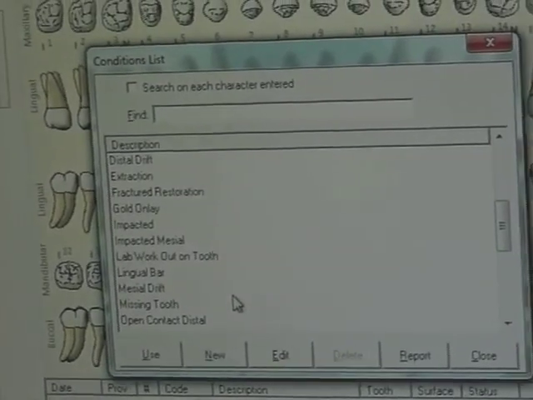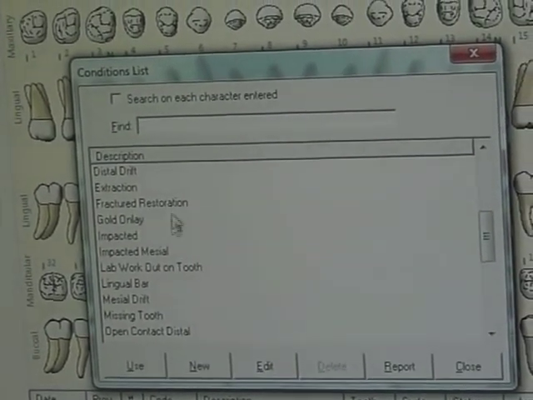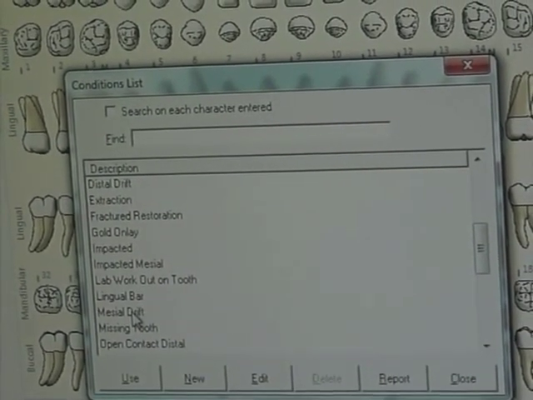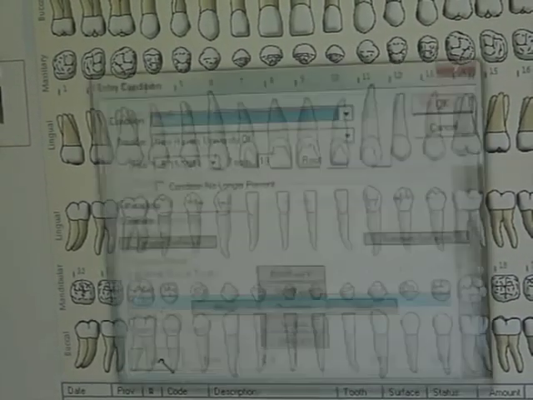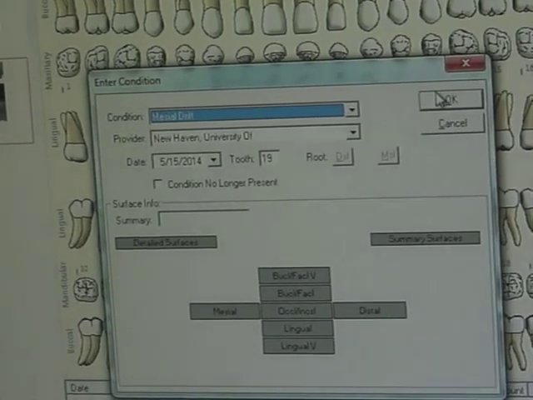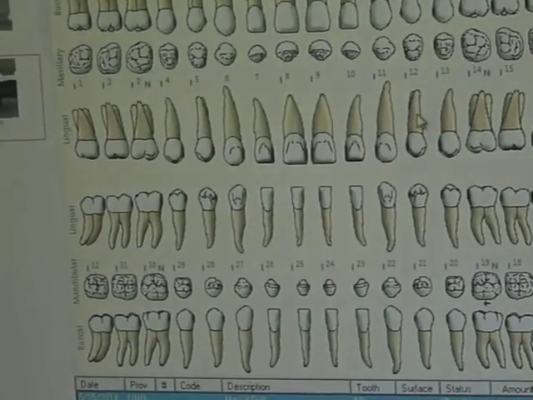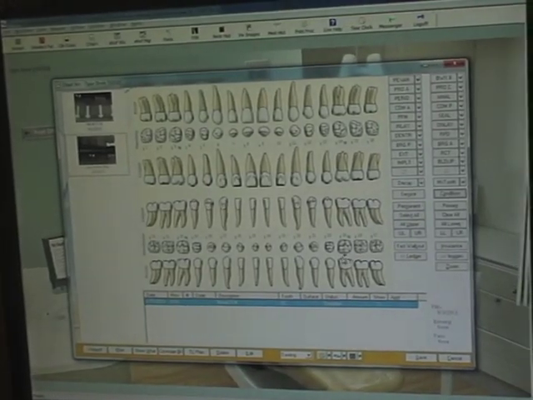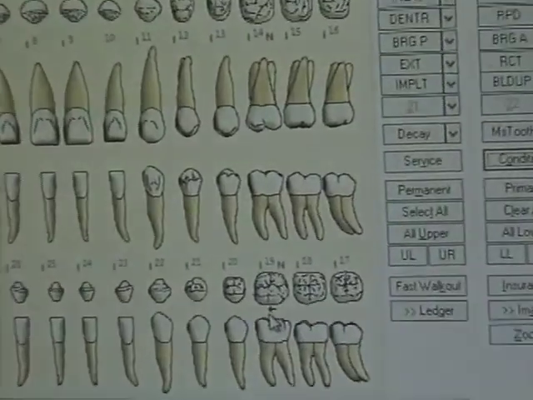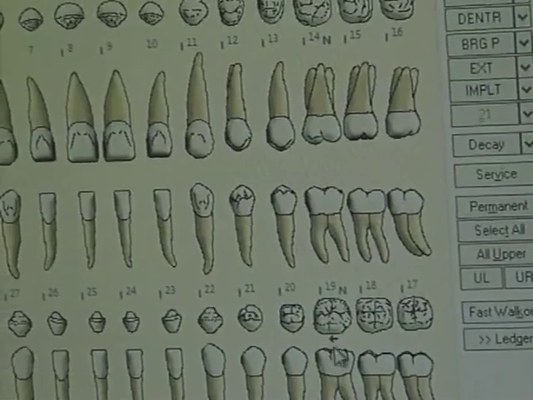If this tooth that you have selected has a mesial drift, select mesial drift. Click Use. Then click OK. It will then come up with an arrow underneath the tooth showing that it has a mesial drift.